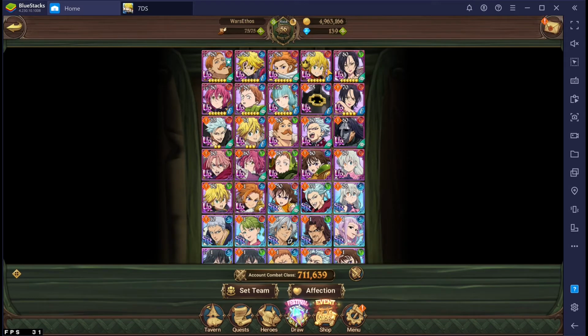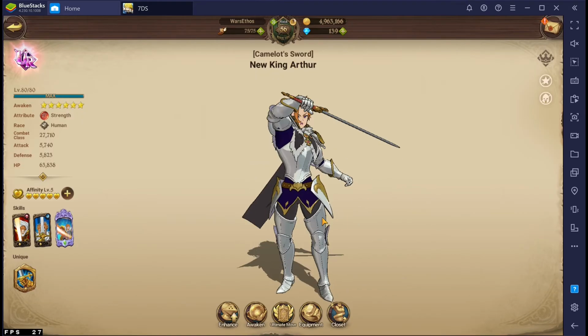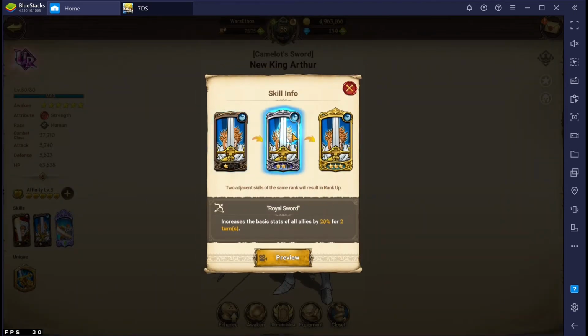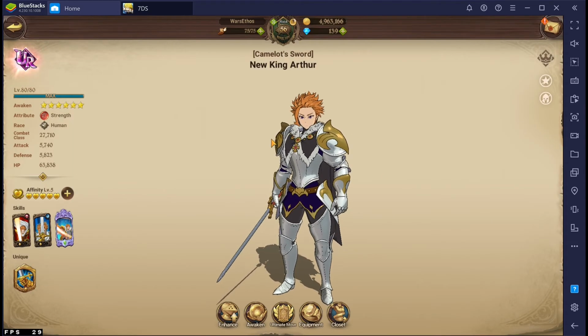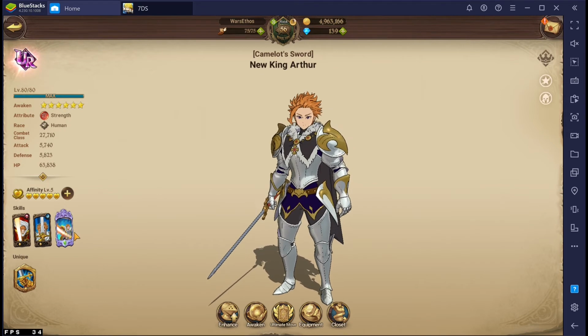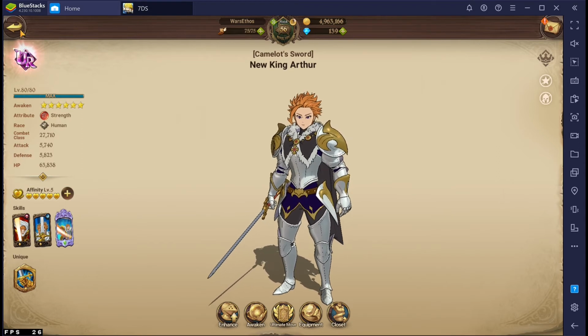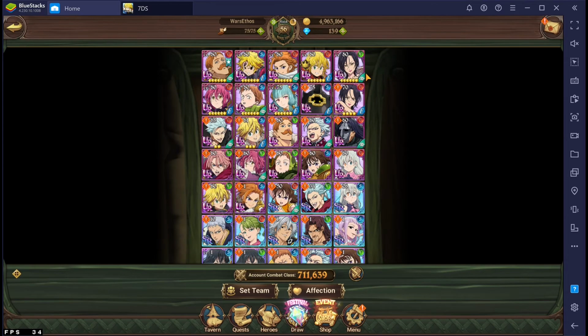Now, the fourth unit doesn't really have to be Arthur, but I would suggest Arthur because he is a gold coin shop unit, and he is really good. I mean, he can literally increase all the basic stats of your entire team, and he hits pretty hard when he's 6/6, and he's not hard to get that way. So I would prioritize him as the 4th unit, especially since he pairs with Merlin, and Merlin pairs with him, so it works out pretty well.